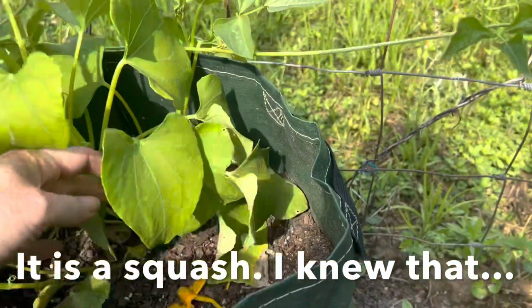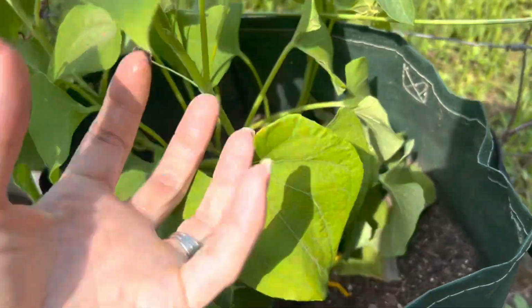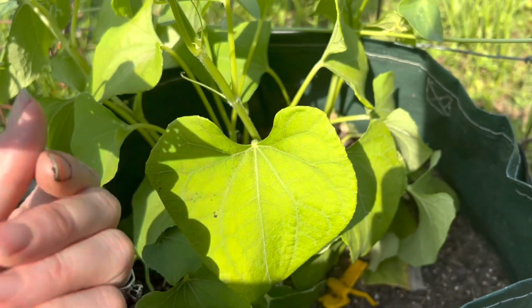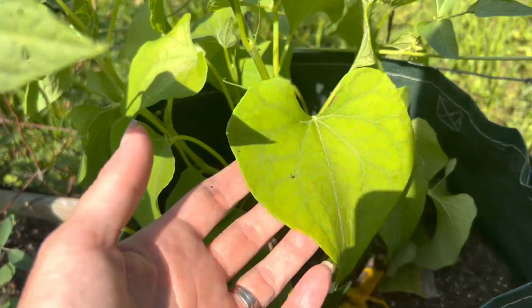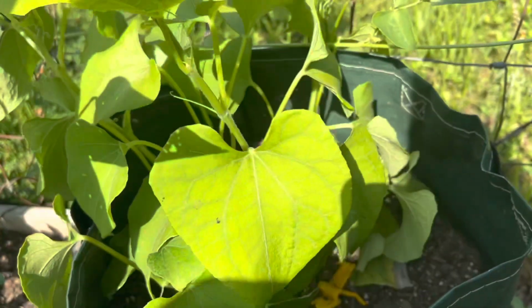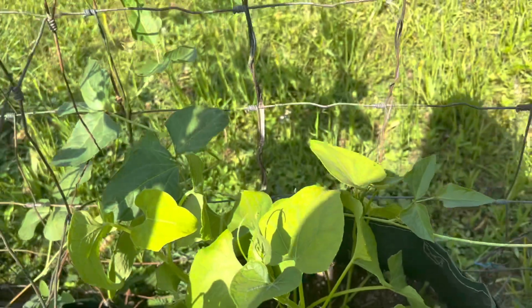I wish I had a picture. I can't show you now because the root is gone, but this is a plant that will have big pear-like fruits on it. And I really do think they're actually a vegetable. So I have to do some more research, but it's the first time that I've grown them, and I'm interested to see. They're apparently quite prolific. It's supposed to climb, but hopefully we can keep it alive so that we actually see some fruit or vegetables off of them.